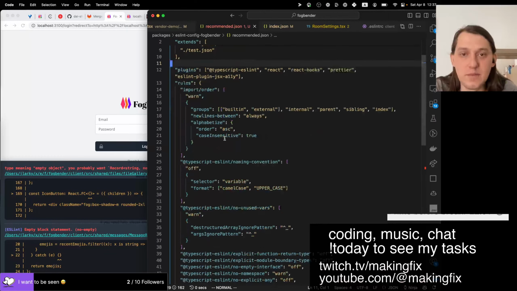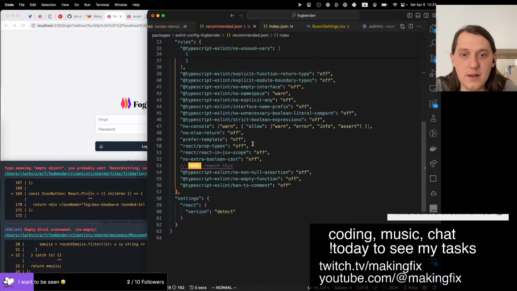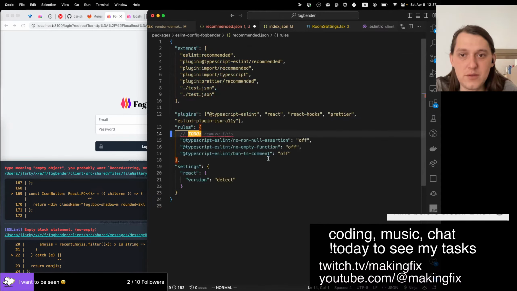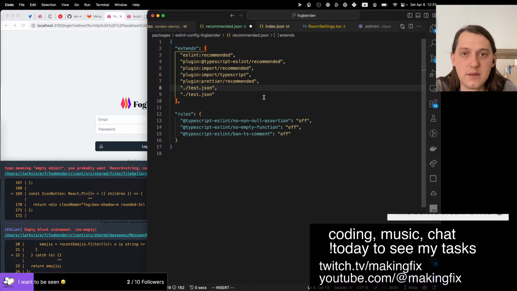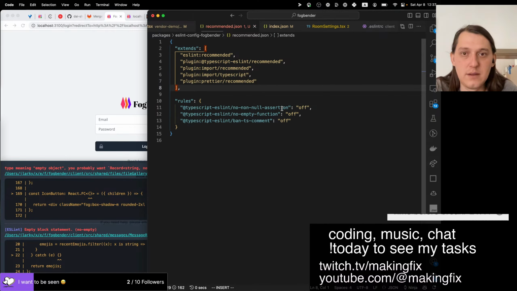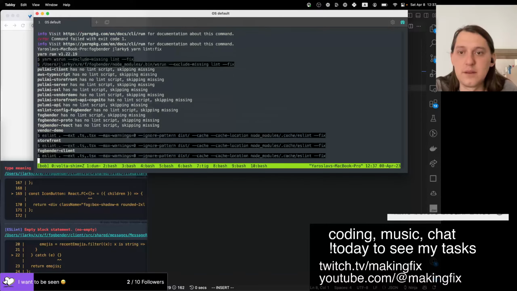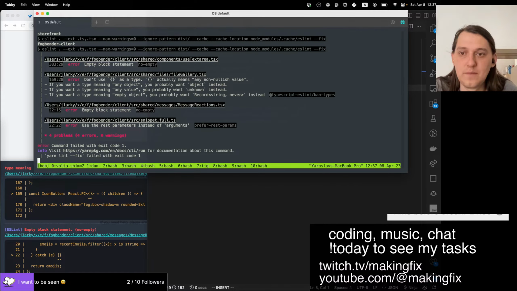Okay, so I think I will start with just removing all the rules and removing all the plugins and, okay, seems to be working.